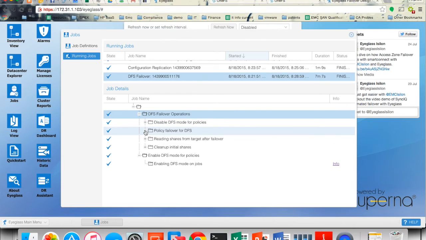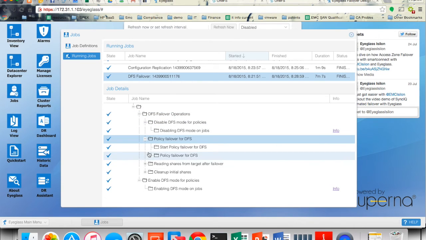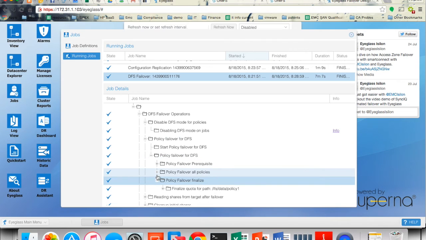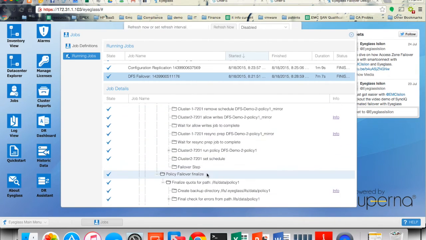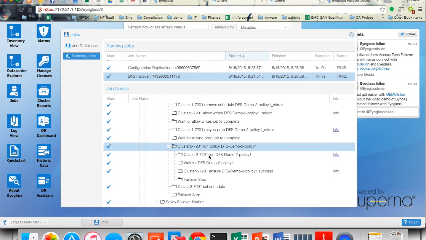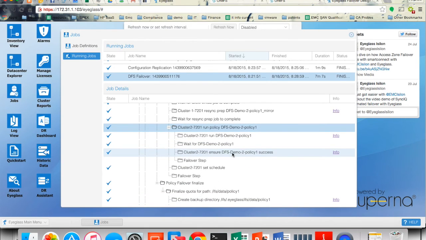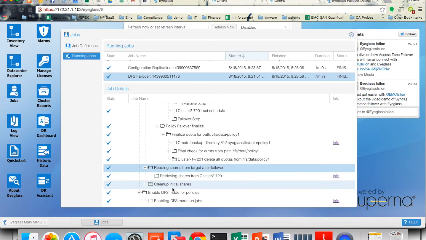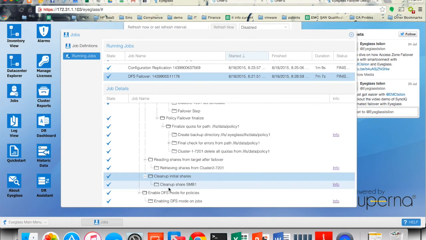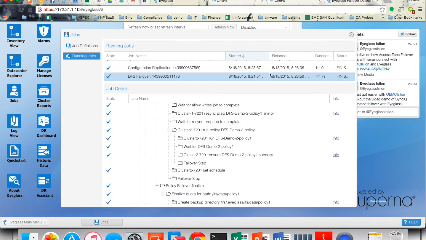Just expand this out again. So we completed all these steps successfully. And most importantly, we've gone ahead and cleaned up the share on the source, and it's been moved over to the target. So let's go look at our cluster and see what's happened.